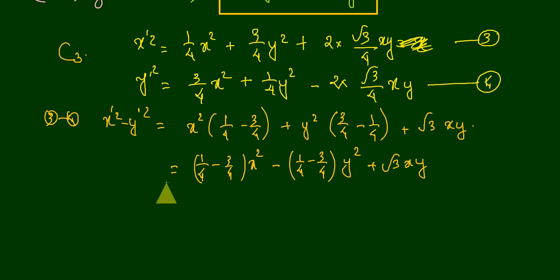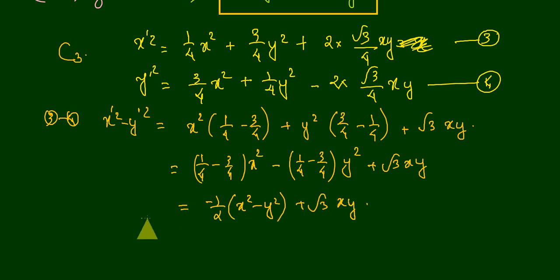And here there is a very interesting factor. X square minus y square transforms not only according to x square and y square, but it also depends upon xy. Right? Now if we want, how can we write this? In both places, it is 1/4 minus 3/4. We can take that again as a common factor. So 1/4 minus 3/4 is minus half, right? Minus half into x square minus y square, plus root 3 xy, we can write.